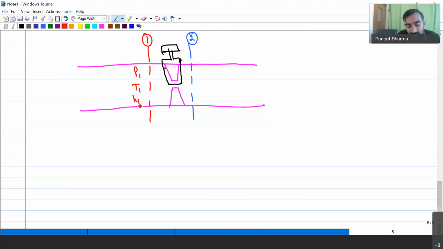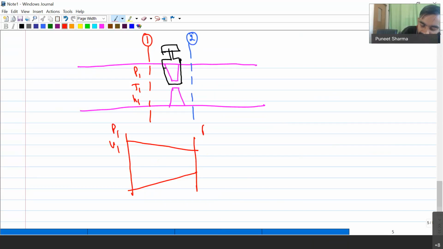Now what will be happening, corresponding to upstream, let me say I have pressure P1, temperature T1, enthalpy H1. Now we know in case of nozzle and diffuser, when we have gradual variation of cross section, our pressure head will be changing. So for example, if initially I have pressure P1, velocity V1, finally I will be getting pressure P2, which will be less than P1, and obviously velocity V2, which will be far higher than the velocity at the inlet. So that we know when we have gradual variation of the area.